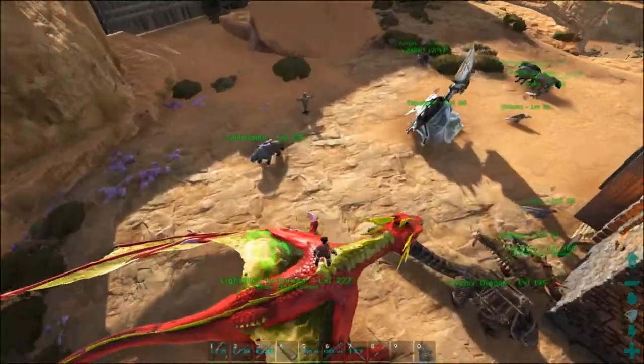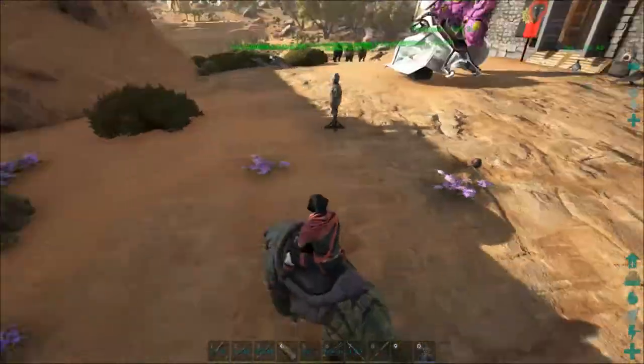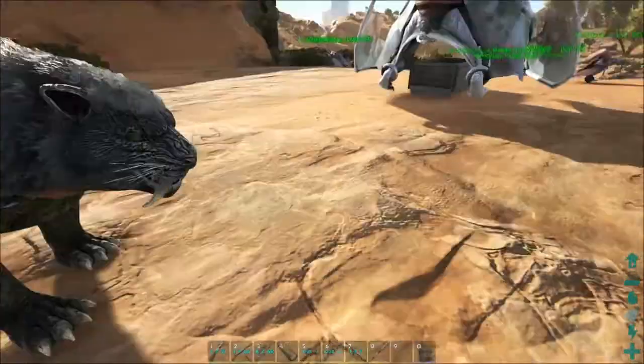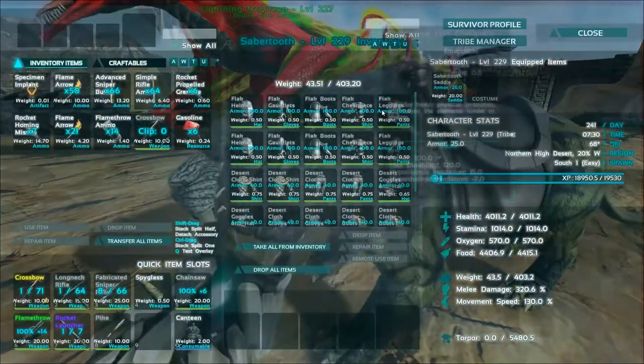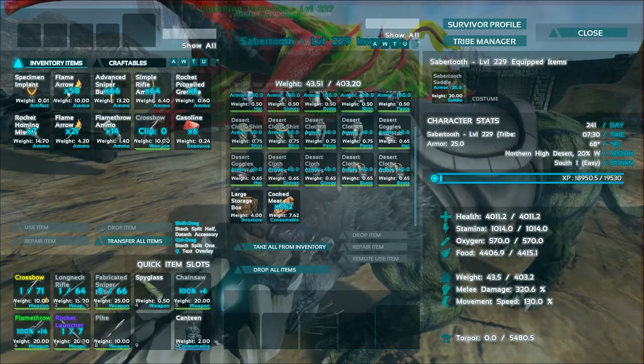But I think today we're going to try for the artifact of the Gatekeeper. Now, I don't know if we can bring our saber in. I don't know if he fits or not. I haven't been in here to check it out at all. But just in case, we got everything ready. We got all sorts of flak, extra sets of armor. We got cooked meat. We got all sorts of ammo and guns.